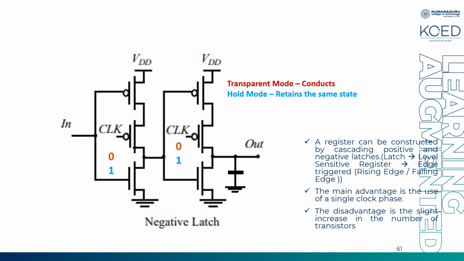Okay. So here the advantage is clock load is being reduced. The disadvantage is that the number of transistors is a bit higher. Okay. So practically speaking, when you compare your static and dynamic latch, that is static and dynamic registers, dynamic seems to have fewer transistors. Okay. In some rare cases, you find the number of transistors being increased.